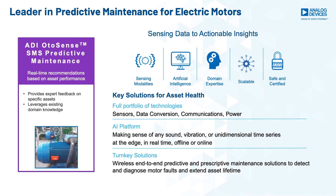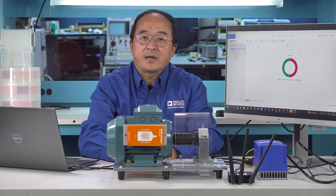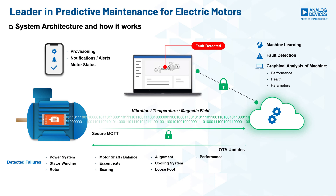Analog Devices is a leader in Industrial 4.0 predictive maintenance for low voltage electric motors. Analog Devices developed Autosense Smart Motor Sensor Technology, which is an AI-based full turnkey hardware and software solution for condition-based monitoring. It senses data around electric motors, such as motor magnetic field, mechanical vibration, and temperature, transfers data wirelessly to cloud, performs AI algorithms to establish a motor condition model, converts data to a motor health index, and helps users take appropriate actions to keep the motor running in good condition and avoid unexpected downtime.